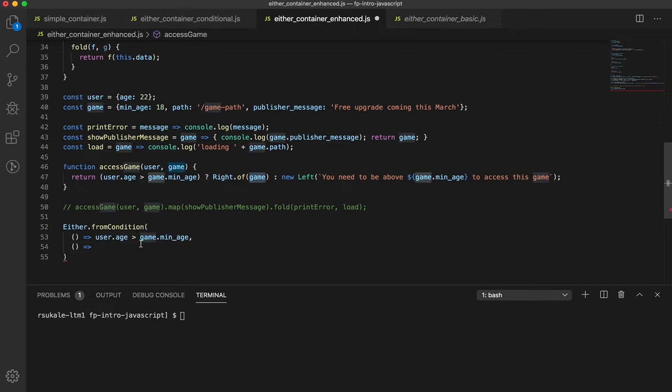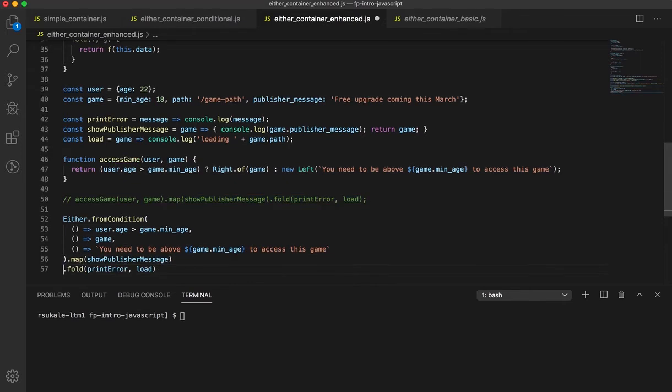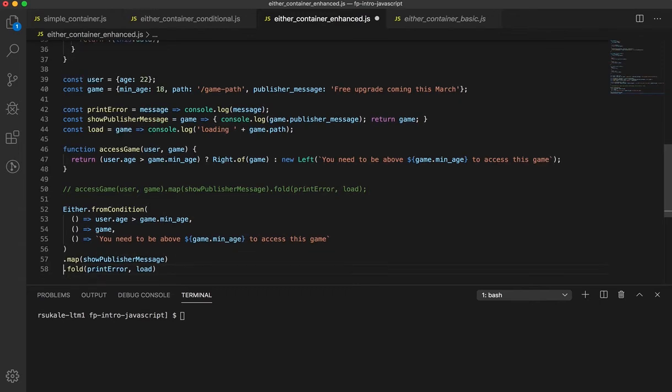So in this case I want to return a game, and if it's a failure I want to return a message. So I'm only dealing with values over here. I'm not dealing with any of the container types in my business logic here. And eventually I'm just going to copy the same map and fold function that I had.